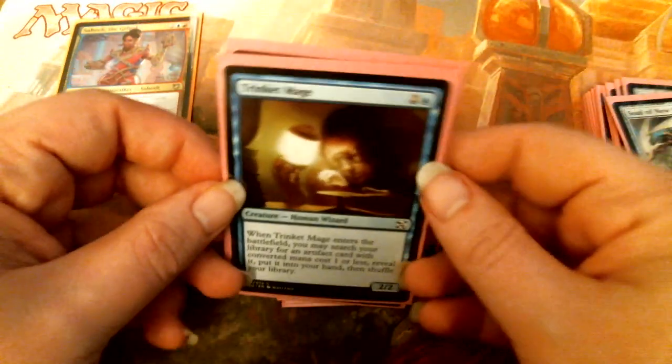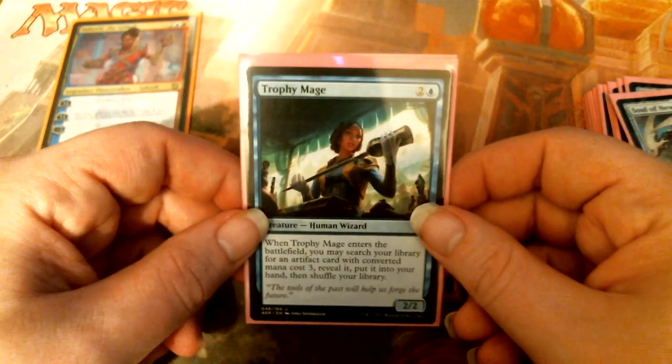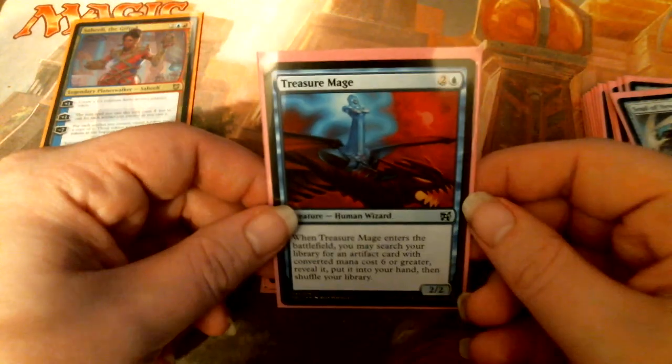I don't have a Walking Ballista in here, but if you did have Walking Ballista, this is what you would search with it. You got the other mage. This gets you 3 artifact with 3 mana. I always grab a mana rock with this one. Then we got the treasure mage.